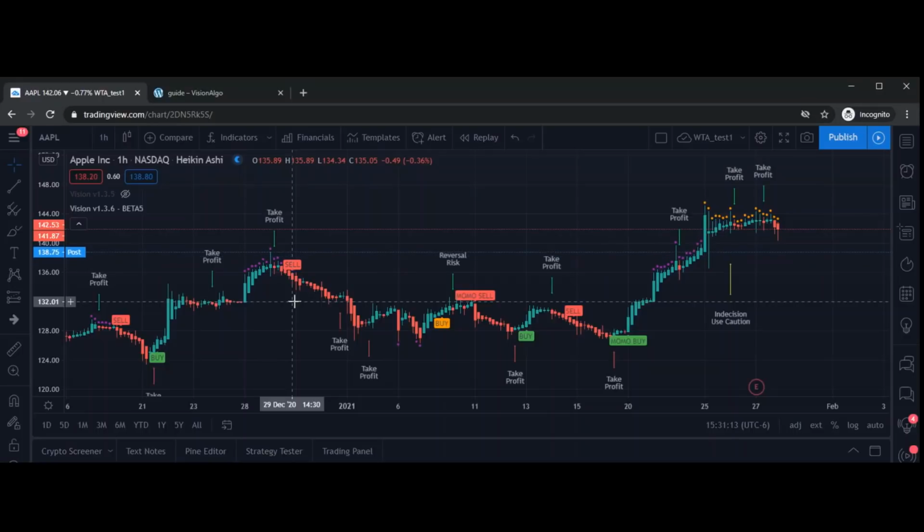Okay, take profit is, in my opinion, probably the best thing about this update. So one of the biggest differences between Vision today and this new update is it tries to, and it does a pretty good job at, knowing when it can ride a position out and take more. Okay, but of course, there's always risk. So if there's a point along that ride where we're seeing a potential reversal happening, and you're in profit if you got in on this last signal, we're going to go ahead and suggest that you take profit.